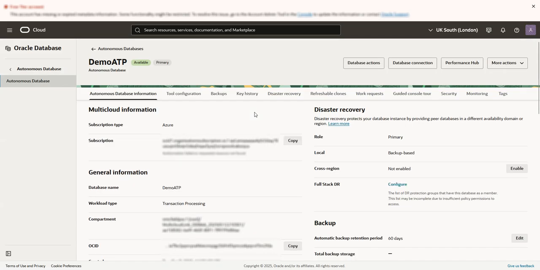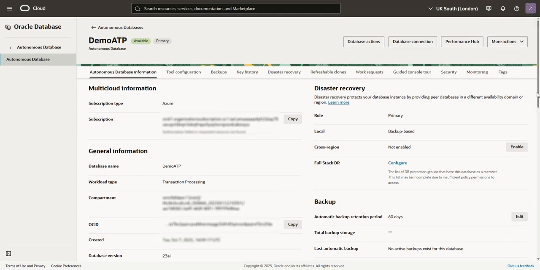And after I've logged on, I see the exact same setup, the exact same database, just the OCI view of the database. Remember, this is a multi-cloud service, but that means there is one instance, but it's available both in Azure and in OCI. It's a bit of OCI running inside Azure.